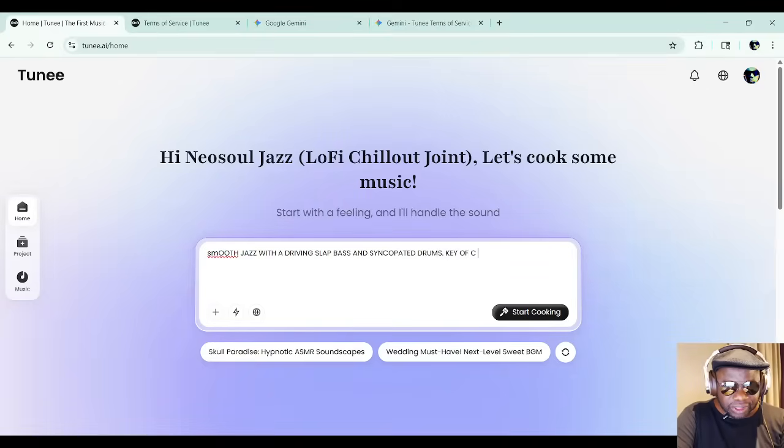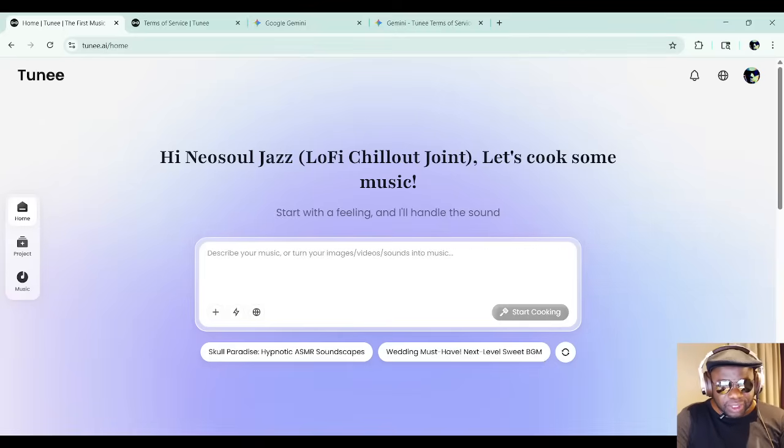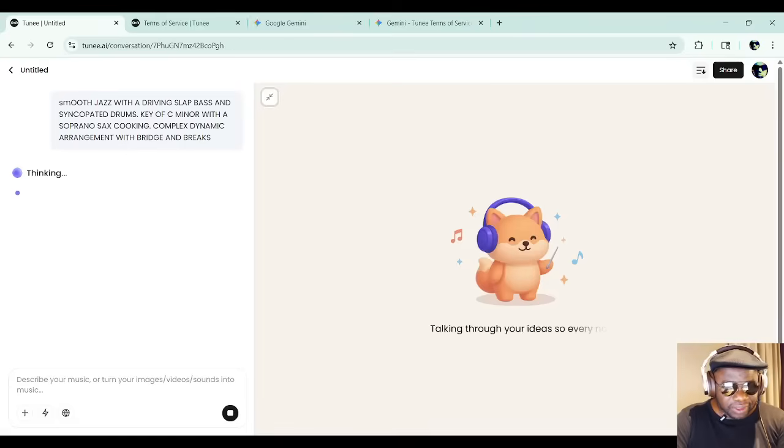Key of C minor with a soprano sax cooking. Complex dynamic arrangement with bridge and breaks. Hit enter, it starts cooking.